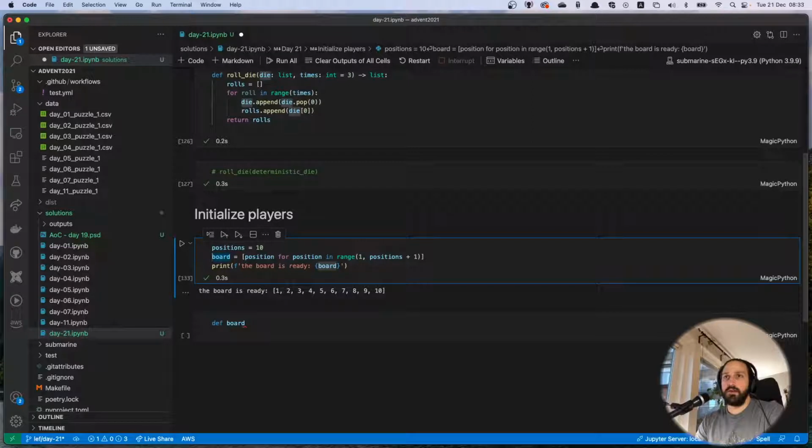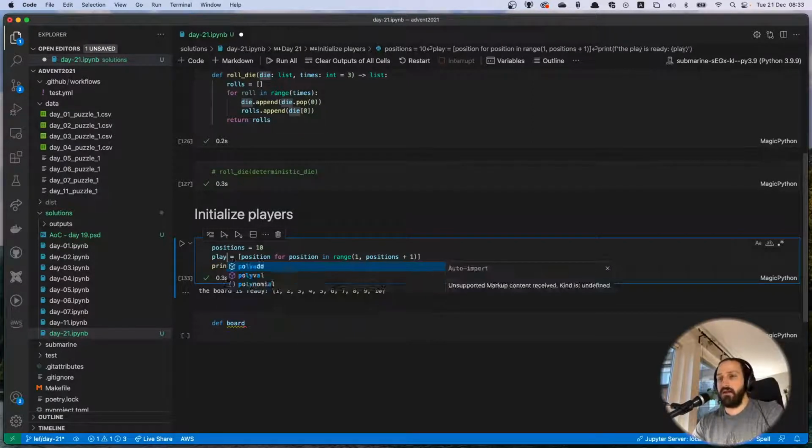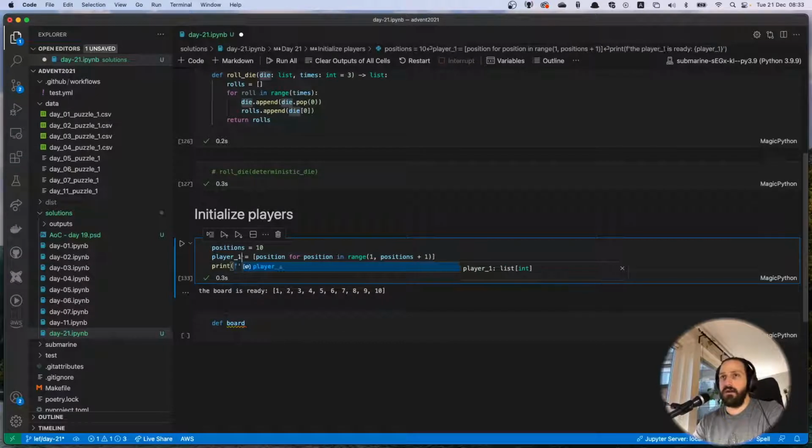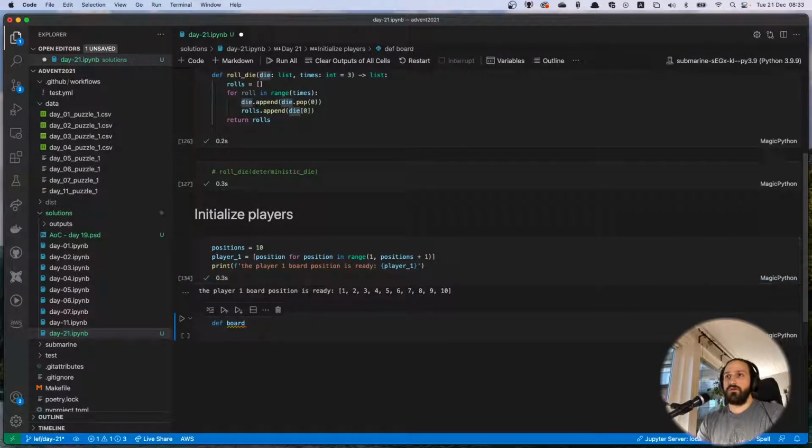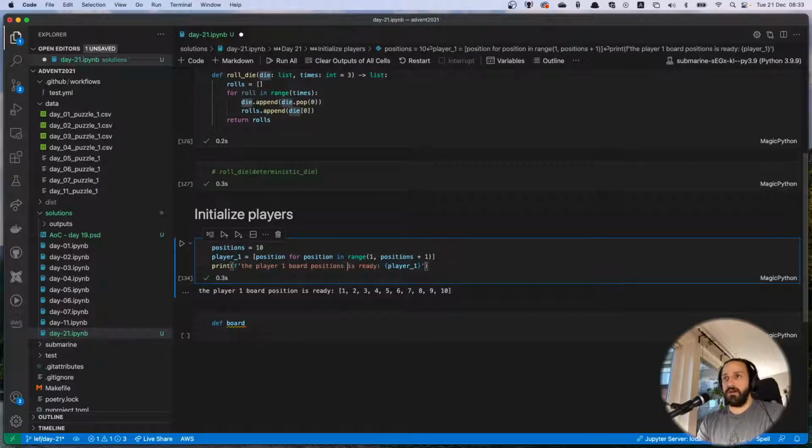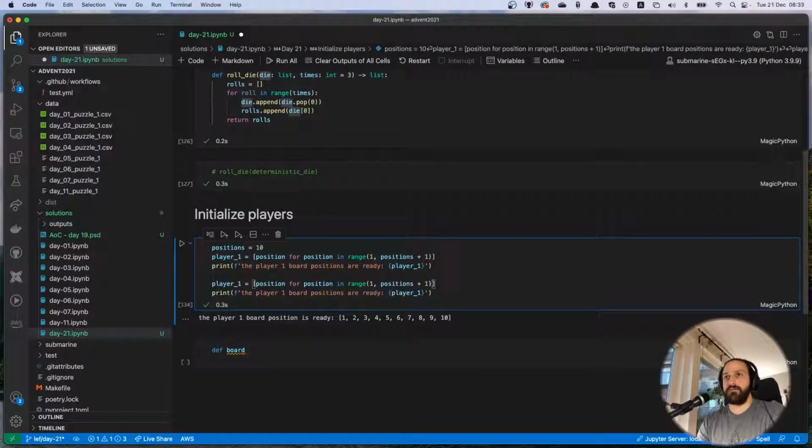Player one's board positions are ready. And then let's do the same for player two.